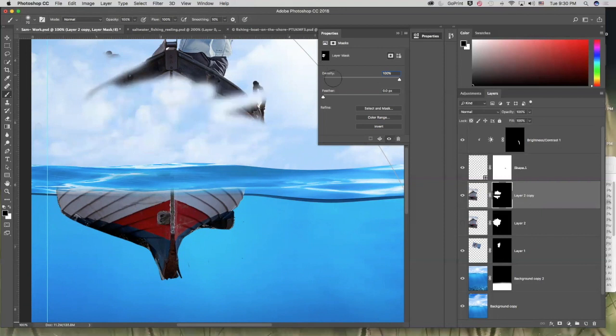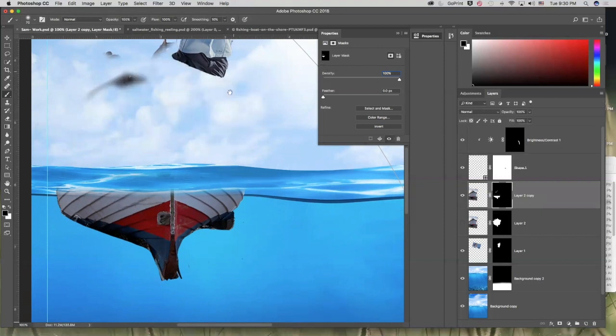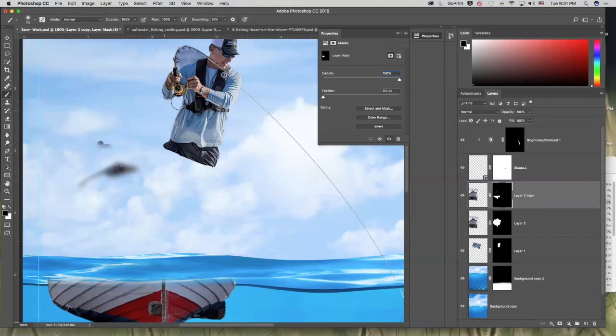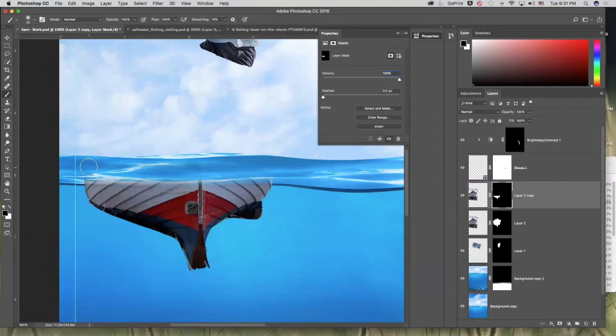Make sure I get all the details, all of the stuff. You've got to zoom in to make sure you get everything, because there's other things around it. Right, so that's that part of the boat. Okay, not too bad.